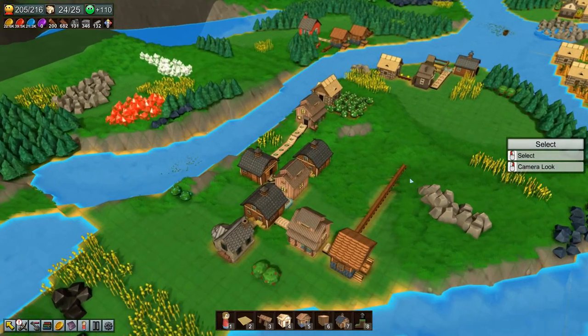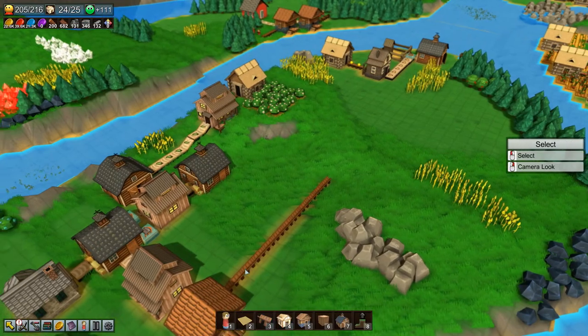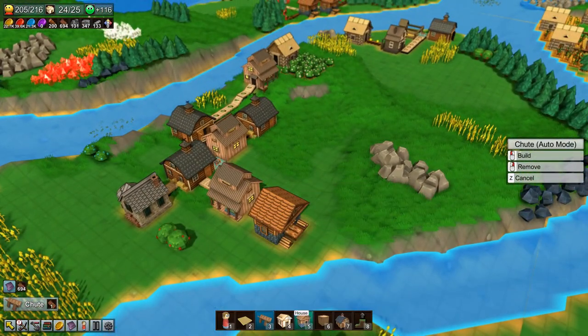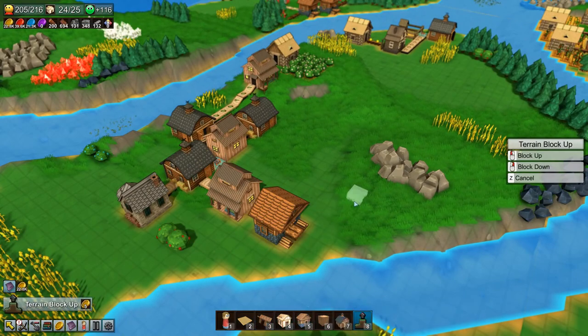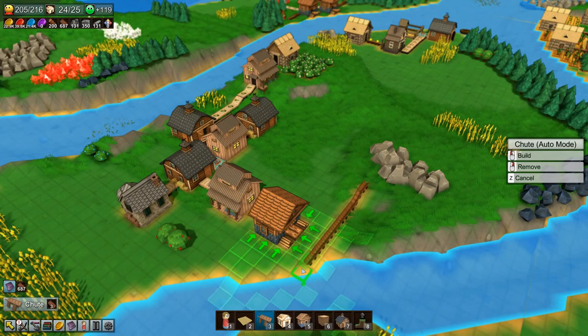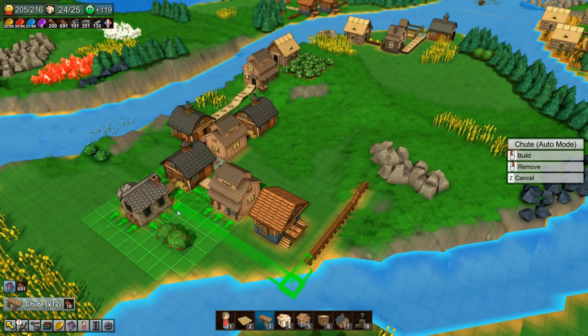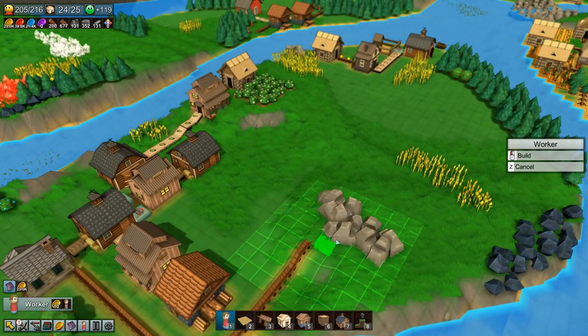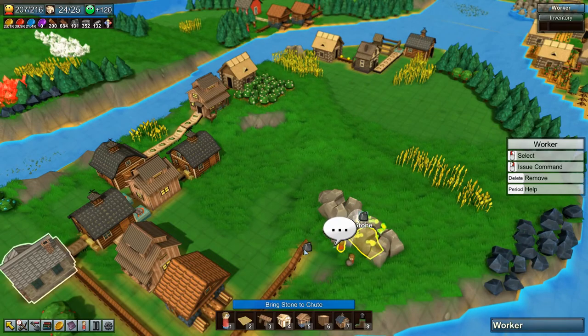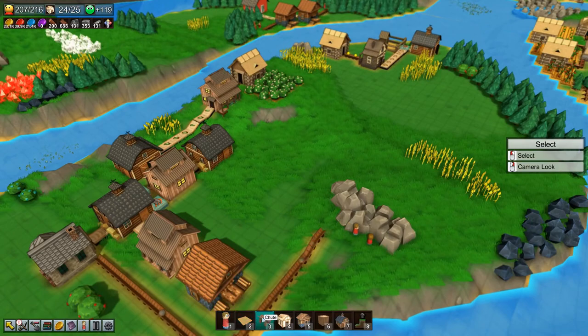What we do need is stone coming in. So we already have a chute here, but it's going to the wrong place. So let's just delete it and build a new one that will go to the right place. I think first we need to just level up the terrain a bit. Something like that would do, I think. Alright, and let's build a chute. We can build it right here, coming down like that. All right, so we have that going, and we will get a couple of workers gathering stone and sending it to the stonemason as well.